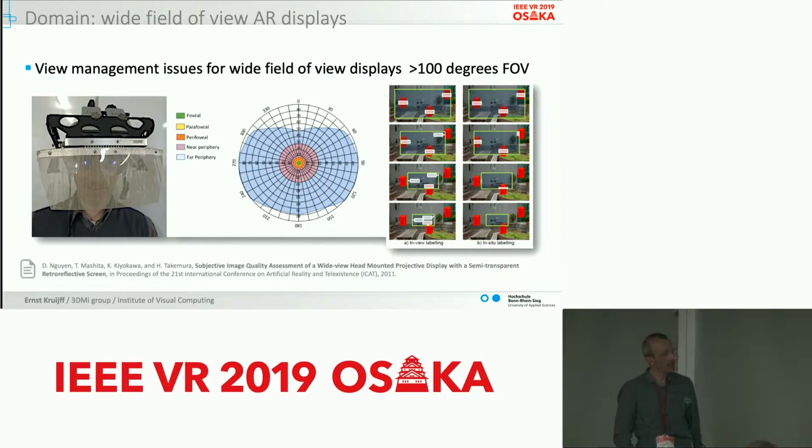On the right, you see quite small, but still hopefully recognizable, the two methods that we used in at least the first study that I will present, namely in situ and in view, view management. In situ basically shows you a label on top of an object and it's only visible when you have the object in view, whereas in view management basically shows you a leader line to the object that it is referring to.